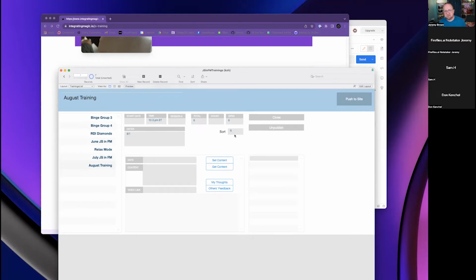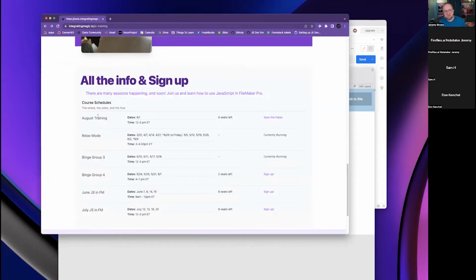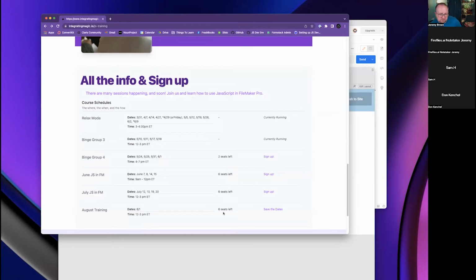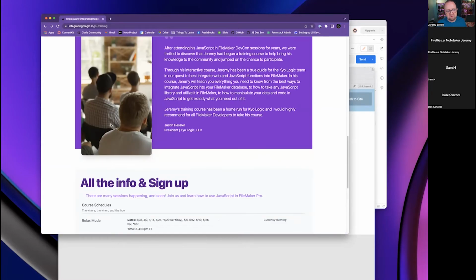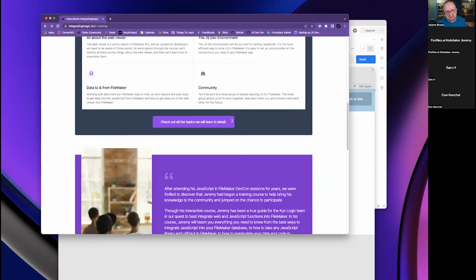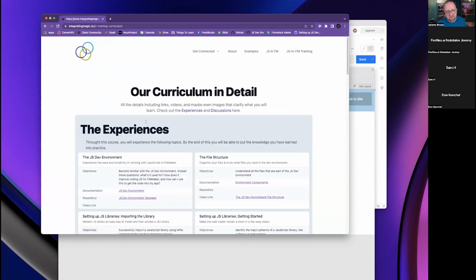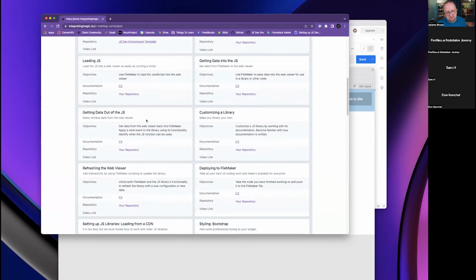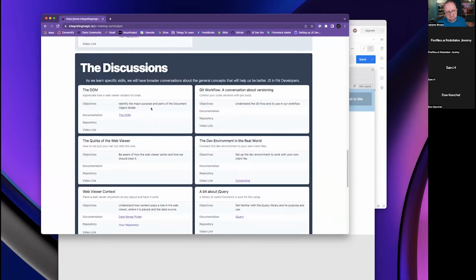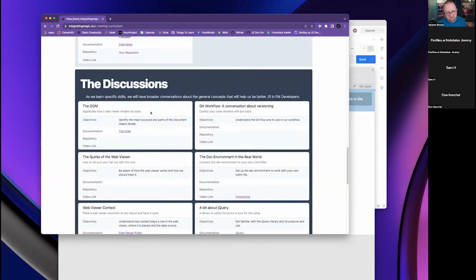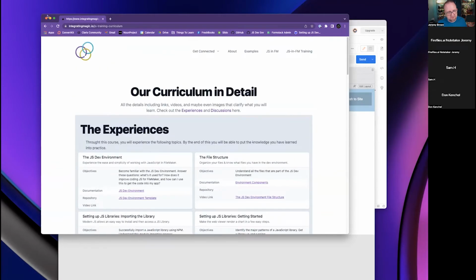So I need to fix the sort order because right now it's at the top and I don't want that. So I could do it like that, and now it gets pushed down there. So that's great. Love it. So this is what I was playing with. This is just a regular website where I can now control two areas of content, this and this, which describes everything that we're going to talk about in the training session.